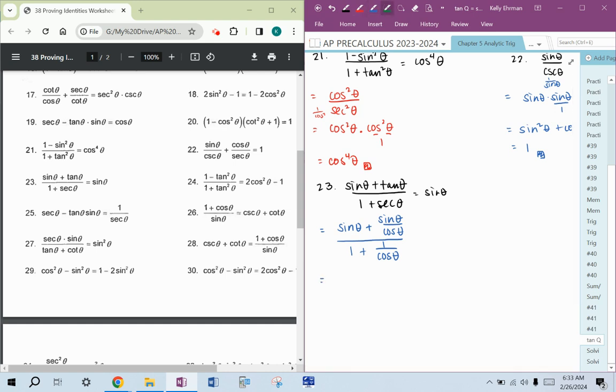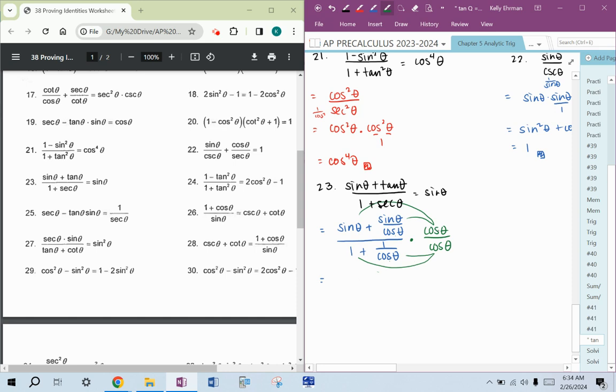Now we have a complex fraction here. You can either do the addition in the top, do the addition in the bottom, and then multiply by reciprocals. Or I always like using this streamlined way to clear out complex fractions. We did this in our rational functions chapter, and it's showing up again here. If you just multiply by 1, but make it cosine over cosine to clear out these denominators, that will get rid of the complex fraction for you and usually means that you have less steps to write out.